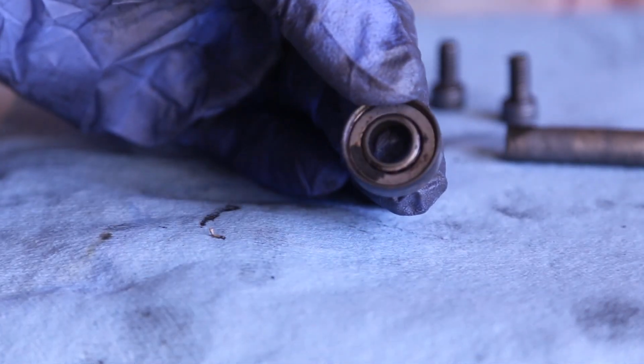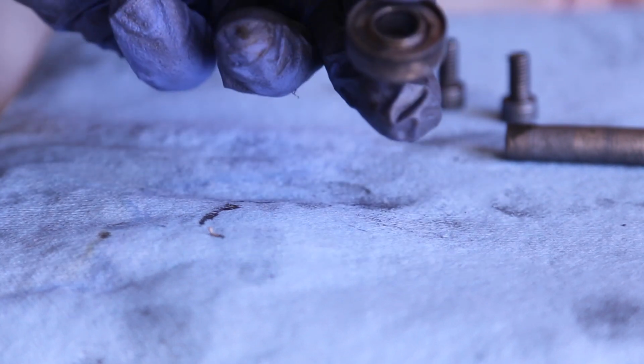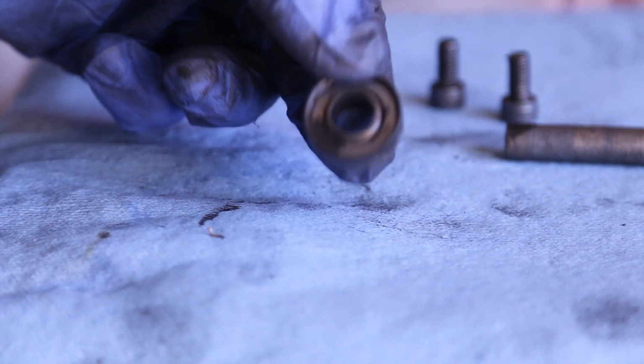It's a sealed system, so it's got grease inside. You can see there's a rubber cap here, but on this side, there's no rubber cap because water and dirt have been getting in here. So the way to fix this is just to replace it.